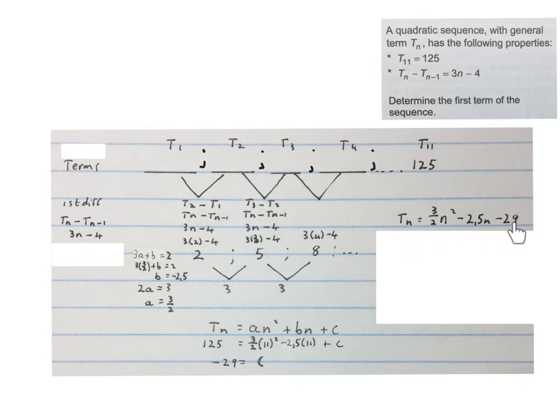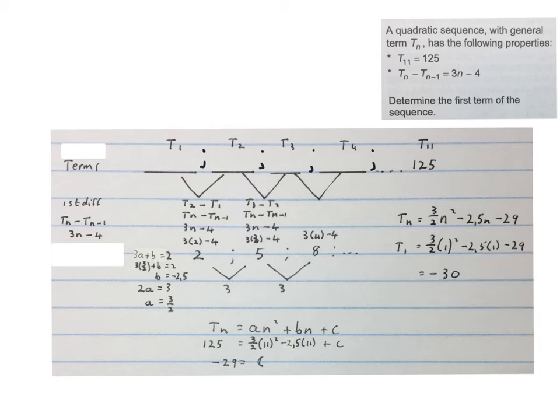The question asked, work out the first term. So just substitute a 1 in there and there. So term 1, put the 1 there and there like I said, and you work it out. So term 1 is minus 30. Please stop the video and get your brain around this technique.